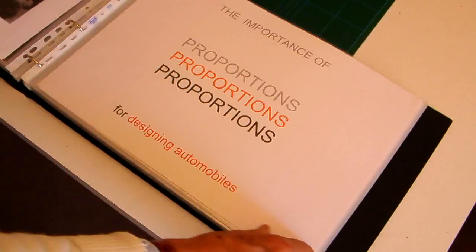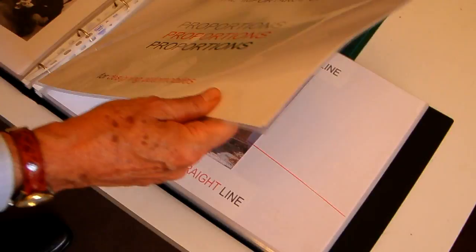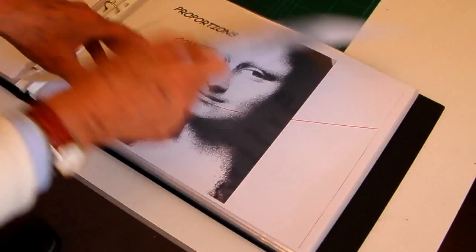This is essentially the presentation that you give for a design conference. Exactly. And I keep renovating it every once in a while. They ask me many times, why is it that Italy is so famous for design? Well, their culture goes back to Greek architecture — the theory of proportions. Leonardo da Vinci wrote many books about proportions. And then there's the Mona Lisa — why is she smiling or frowning? Is she happy or is she sad?